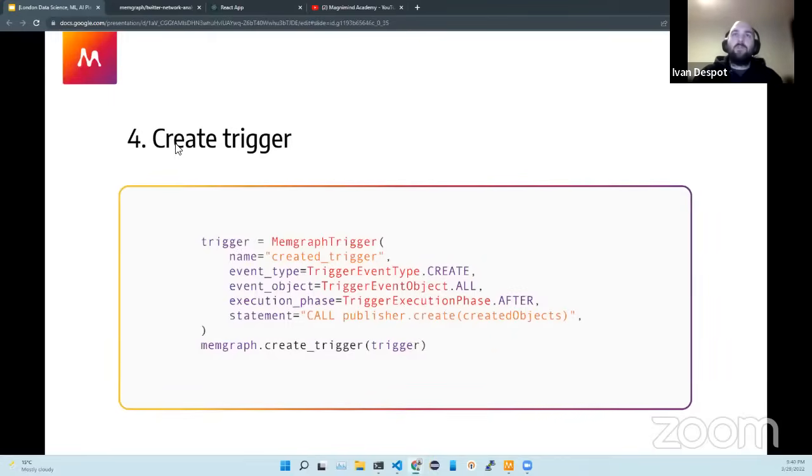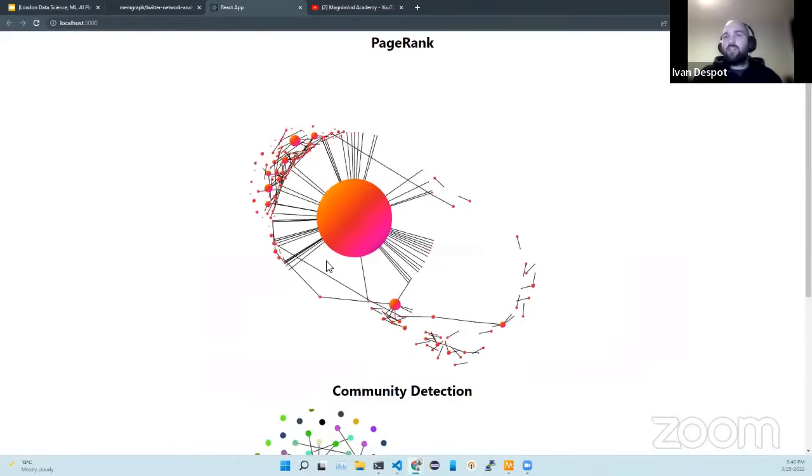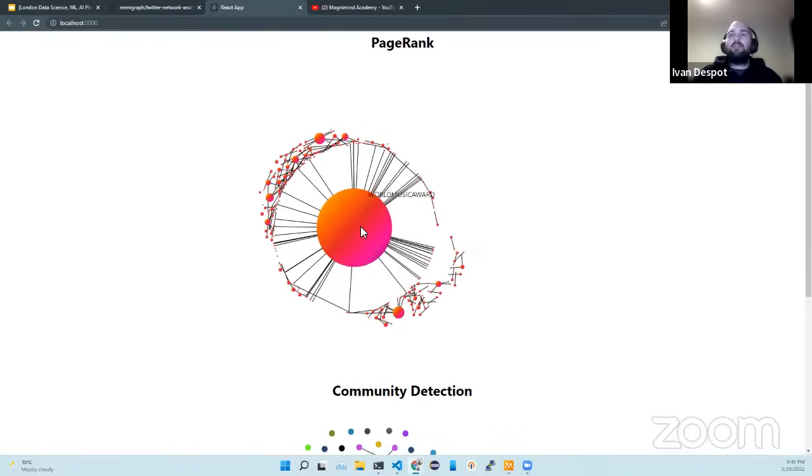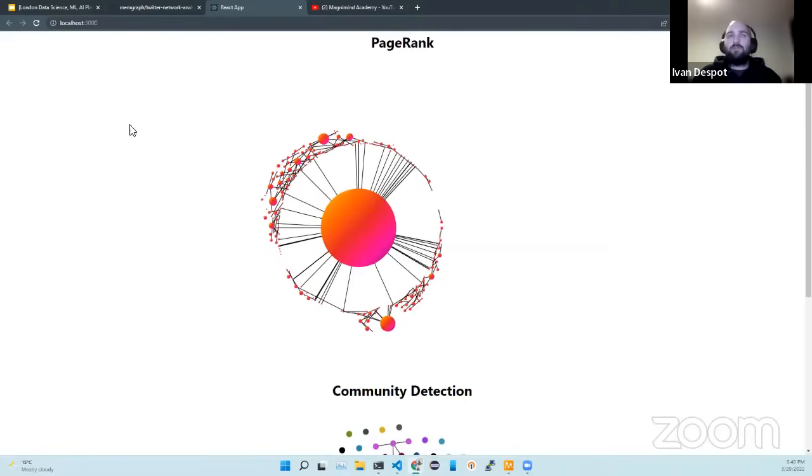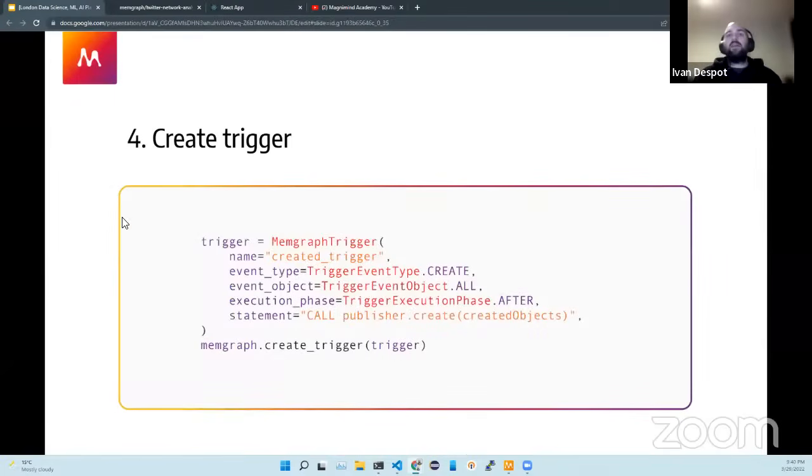Because we want to visualize everything in our application, we also need to get info about the nodes and the relationships between them. That's why this trigger executes every time there is any change in the database, and it sends the data to a Kafka topic, so the Flask server can also ingest it, and so the front-end client can visualize it.